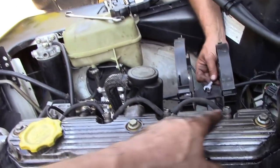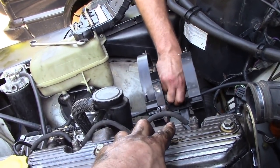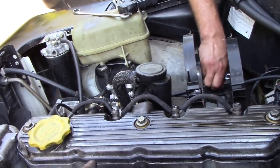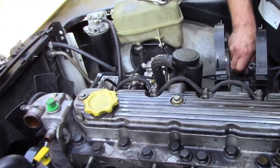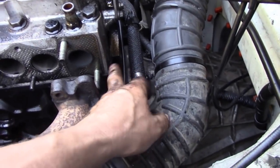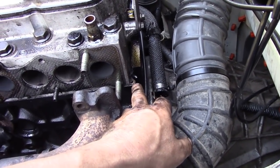The next thing we're doing: we've taken off the injector pipes and the bracket that goes onto the head. We're going to take the rockers off the rocker shaft, take the injectors out, and then we should see what's wrong. As a quick note — somebody's had this off before because they've put a metal gasket on.